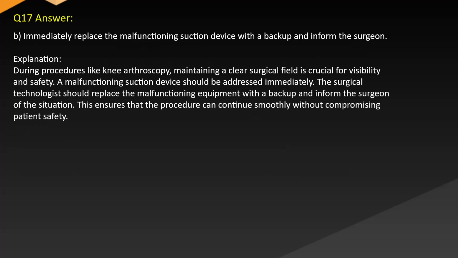Answer. B. Immediately replace the malfunctioning suction device with a backup and inform the surgeon. Explanation. During procedures like knee arthroscopy, maintaining a clear surgical field is crucial for visibility and safety. A malfunctioning suction device should be addressed immediately. The surgical technologist should replace the malfunctioning equipment with a backup and inform the surgeon of the situation. This ensures that the procedure can continue without compromising patient safety.